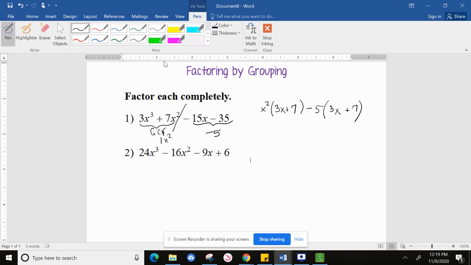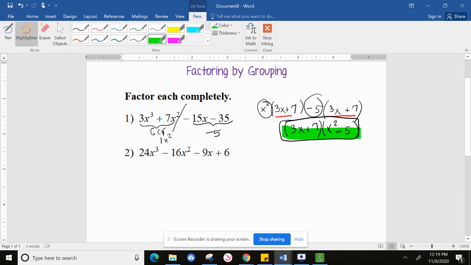Okay, so when you do one of these problems, you're looking for the common factor that both halves of your problem share. And so that is your first factor. And then what's the other one? It's the leftovers, is what I called them. Whatever's left over after you remove that is your other factor. Usually what you need to do is double check and make sure that you can't do anything else with what you have, but this is good. You can't reduce this anymore. You can't factor anything else out of this. So that's your answer for that one.